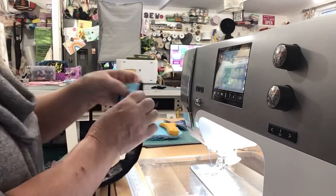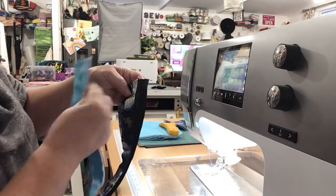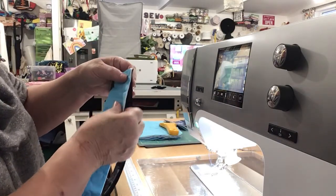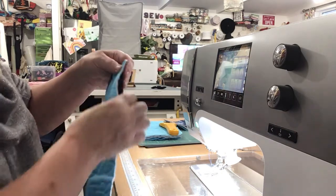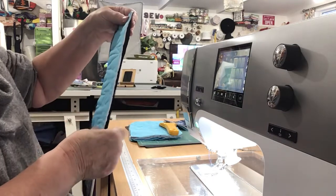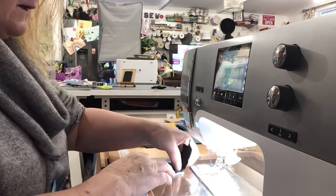Place the other side. Again, you've got your zipper pull there, right sides together, so pretty side facing the zip pull. Repeat, or if you want to do it along the zip tape, do it from the other side.